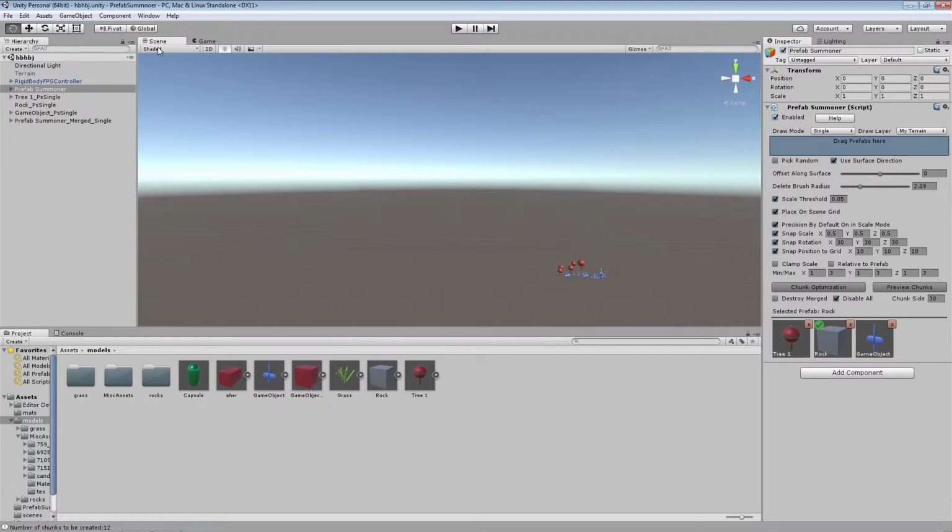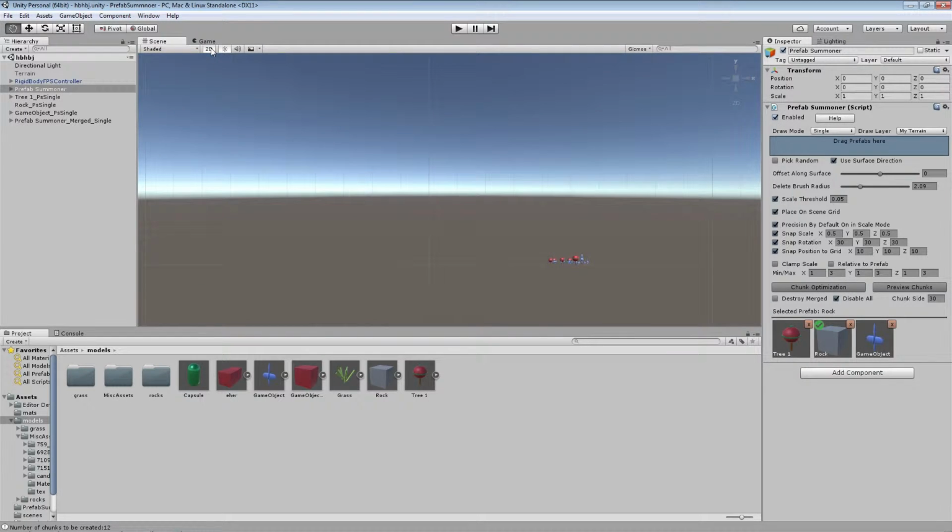Let's enter 2D mode. It looks like our scaling sensitivity is a bit low. Let's increase it.